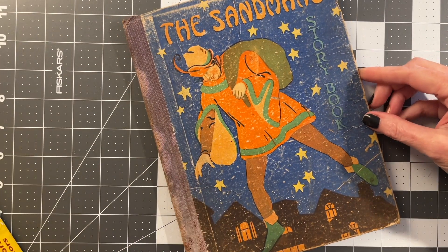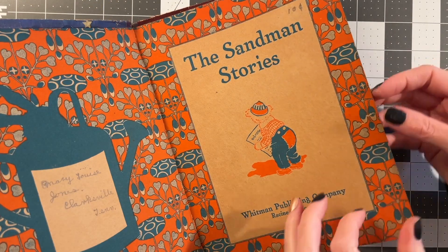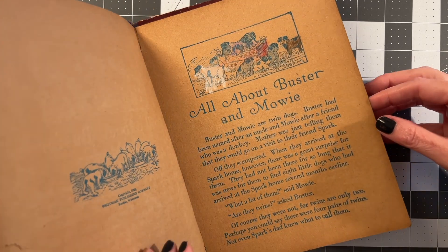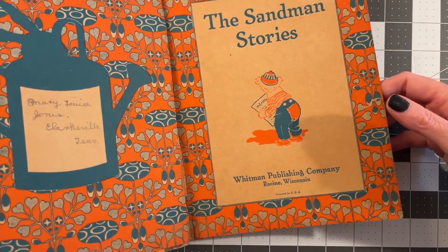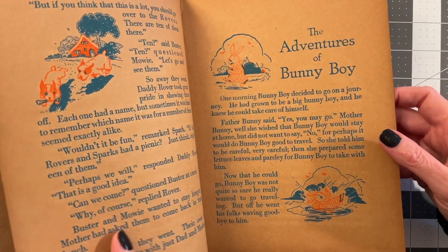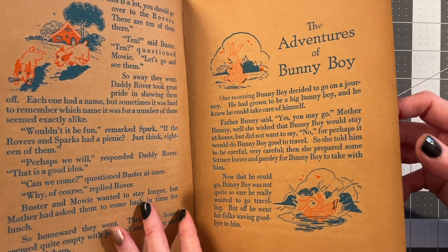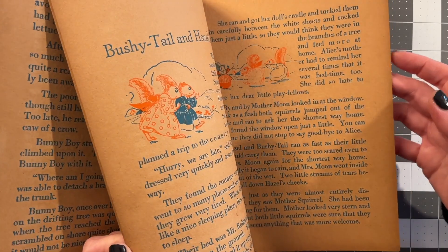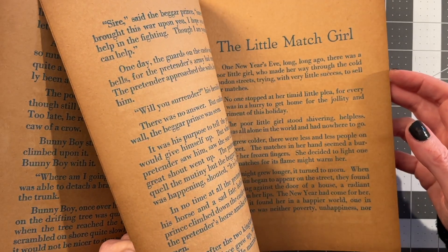These are old. I had never seen this one before — this is super old. Also Mary Louise Jones, 1928. So my grandmother was born in '25. This would have been about the age of the books that she would have read growing up as a young girl. So these pages are very fragile — yeah, they'll just crumble. So when you buy these books, you mainly buy them for the covers and the illustrations that you're able to salvage.